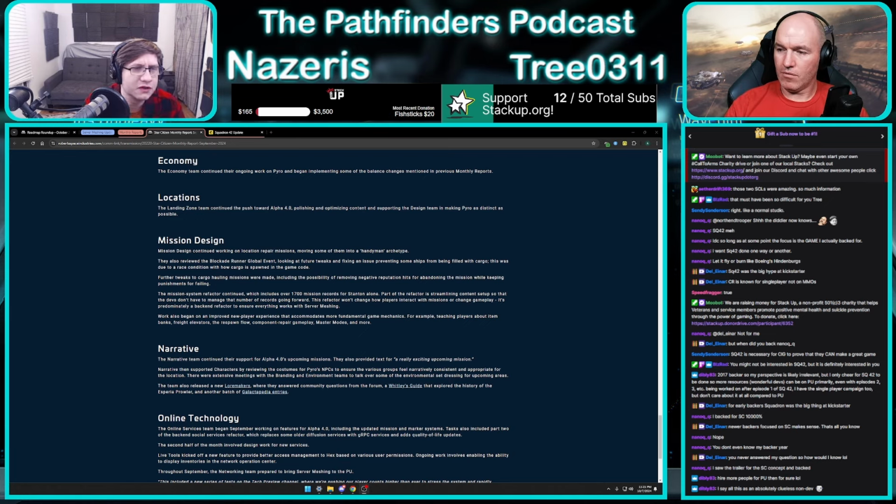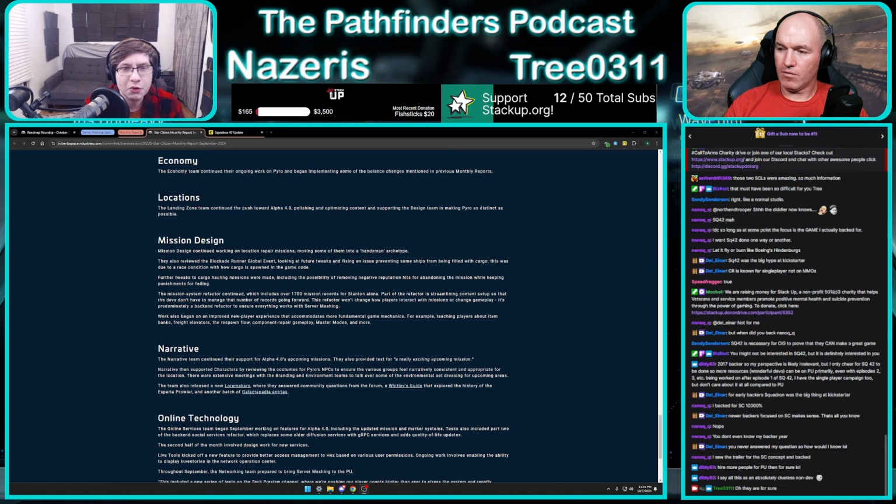Further tweaks to cargo hauling missions were made, including the possibility of removing negative reputation hits for abandoning the mission while keeping punishment for failing. This is already in 3.24.2, I believe. Yep. Hooray! Because there's a lot of bugs and things that will make you abandon a mission but not fail a mission. Failing is purposely screwing up.